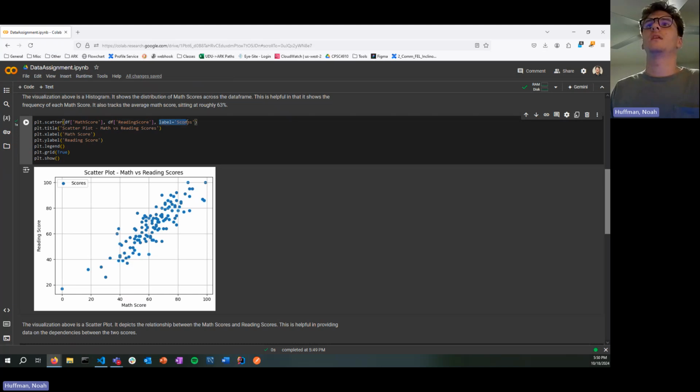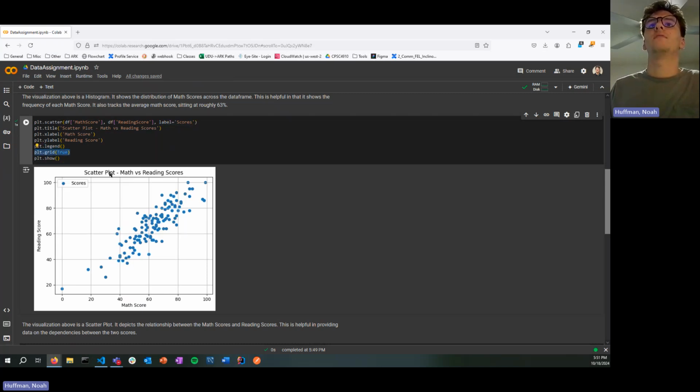And then I also give the label scores, which is for the legend. And then I give the chart a title. It's called scatterplot-math versus reading scores. So this depicts the math scores versus reading scores. And then I give the X label, which is math score. I give the Y label, which is reading score. I give the legend, which is right here. The label's given up here.